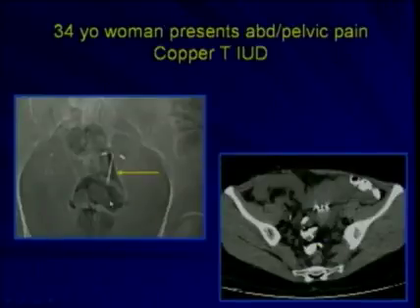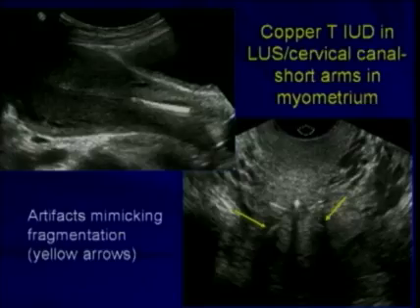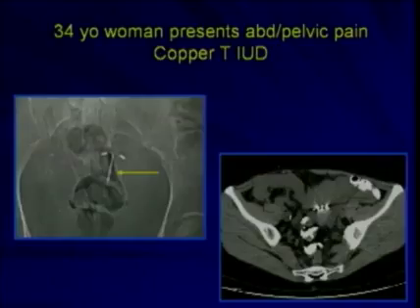Now here's a topogram from a CT in a woman with a copper T IUD. You see it's much more radio-opaque. She presented with abdominal and pelvic pain. Here we see that there's some beam hardening artifact related to this metal IUD. Notice, again, we can say that the IUD is someplace in the uterus, but it is very hard to judge on CT exactly where it is because we don't really see the cavity distinctly.